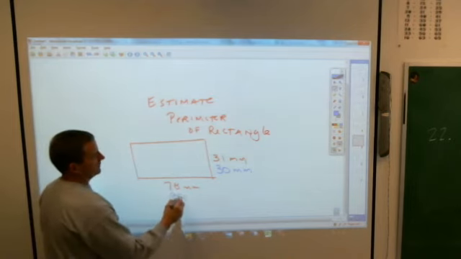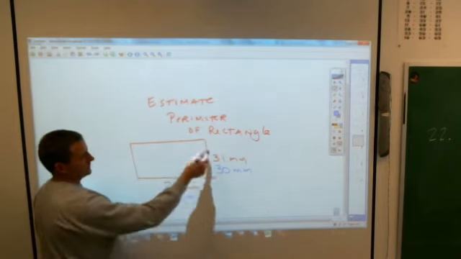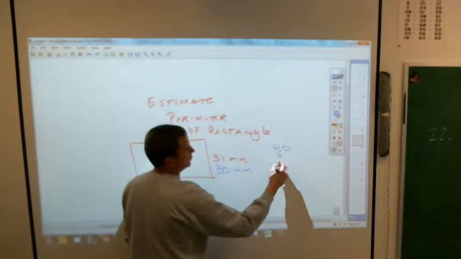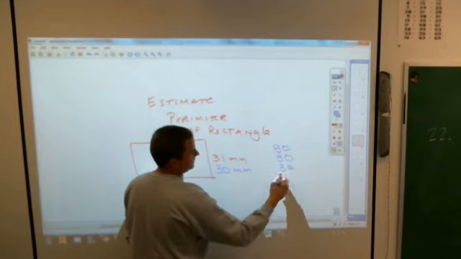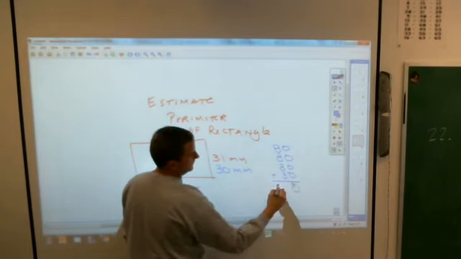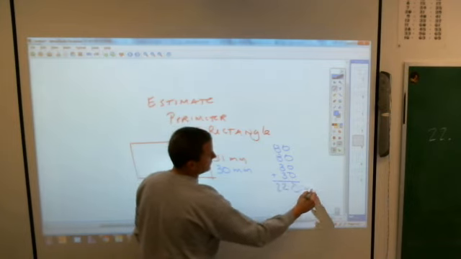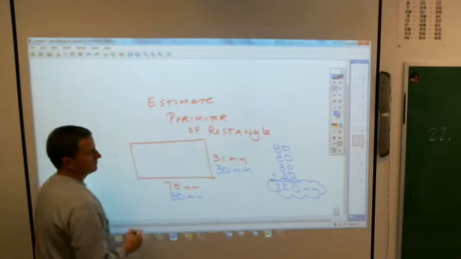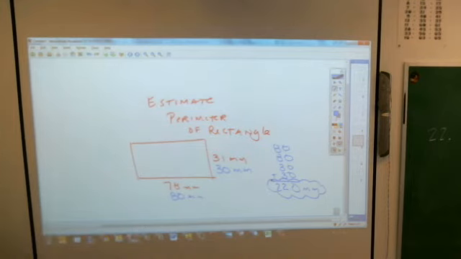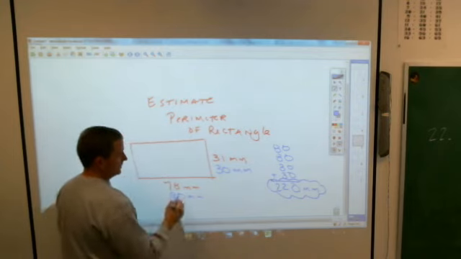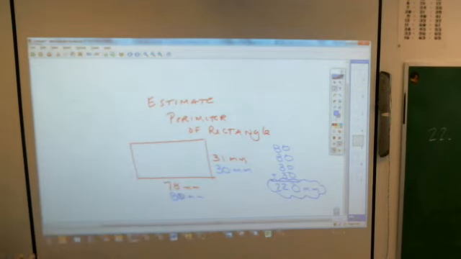Probably 80. So when you find the perimeter, which is the distance all the way around, you'd have to take 2 80s and add them together, and 2 30s and add them together. 160, 220, what is that? 222 millimeters. Did I say 222? Sometimes the mouth does not speak what the brain thinketh. That's just it.